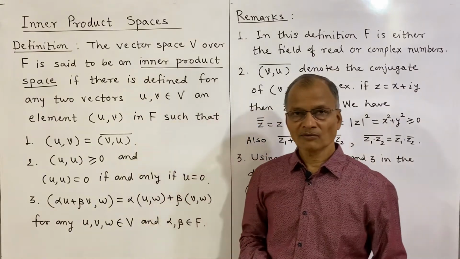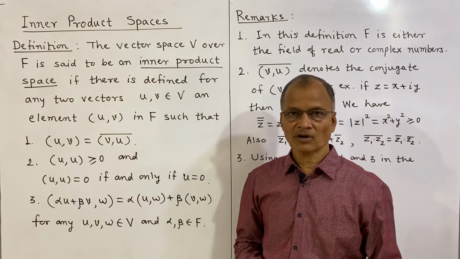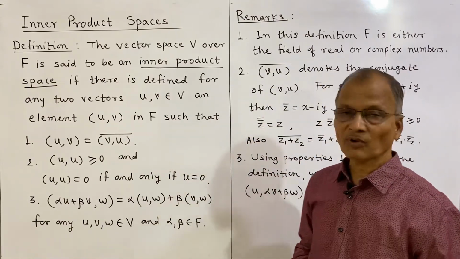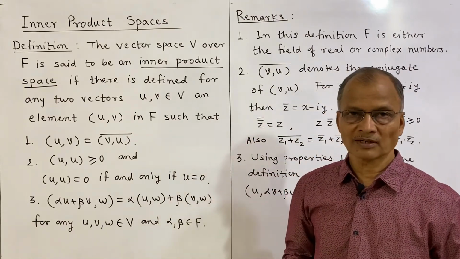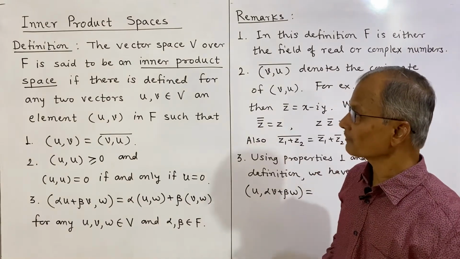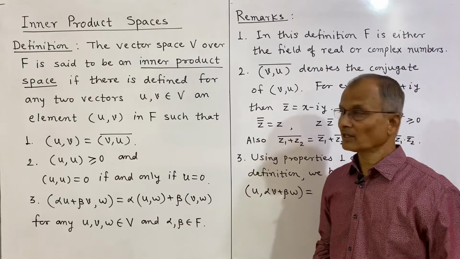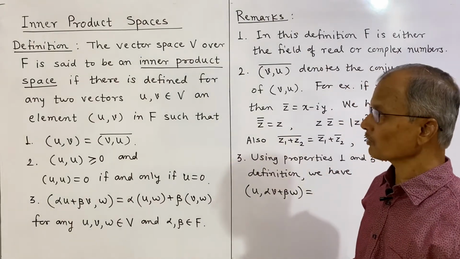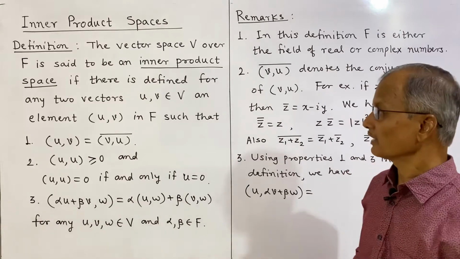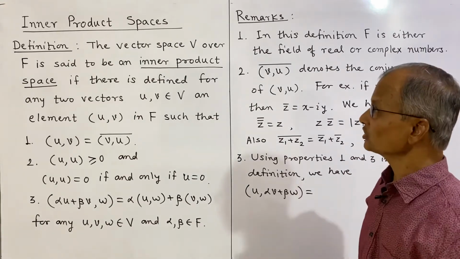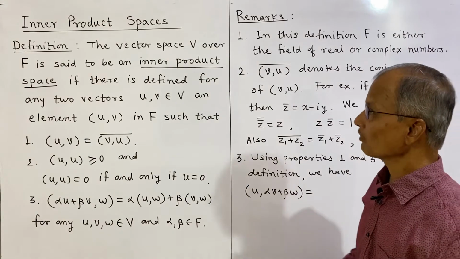In this lecture we will start the study of inner product spaces, and also we shall define the inner product space and we shall study some examples of inner product spaces. I have written the definition here. It is a vector space associated with which an inner product is associated, and that vector space is called inner product space. The definition is the vector space V over F.